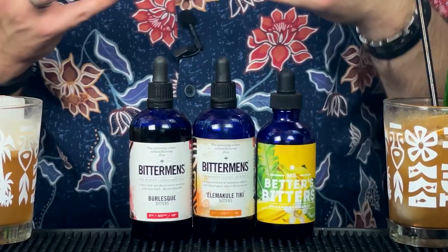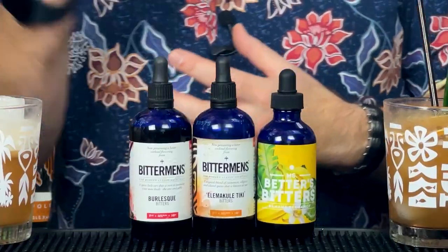To take it on a more tiki vibe — and we've had this chat in the membership area recently — rather than pimento dram or allspice dram, I use these tiki bitters. They've got cinnamon, allspice, and cloves, and they work a treat to add those spice layers and that tiki-esque vibe to the cocktail. But the one you may not think of is the burlesque bitters: acai, pepper, and hibiscus. For me it's the hibiscus that shines through most. And bearing in mind there's a little bit of hibiscus in the Fashionola already, that combined with the pepper is just going to complement beautifully. If you've got any other bonus riffs, let me know in the comments below, and if you want to see me dissect another cocktail, dive into that video right there.